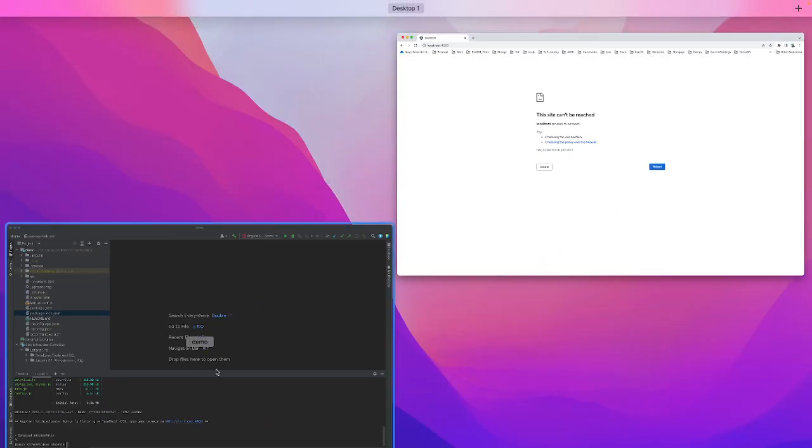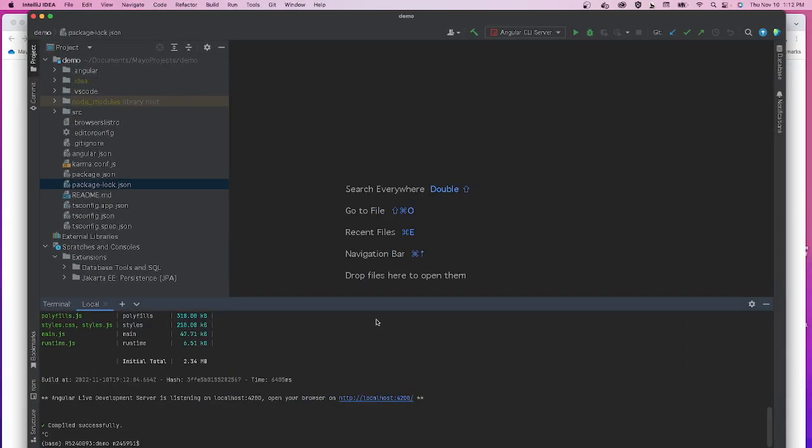Okay. So today I'd like to talk about how to use Docker to run an Angular project. The command that we ran was ng serve, and there is another command that we can run with Angular, which is to build Angular.